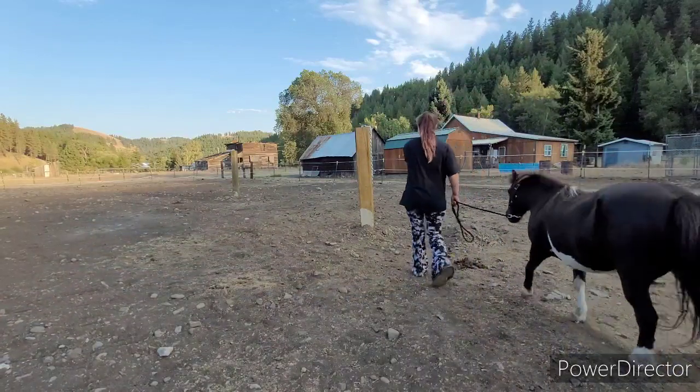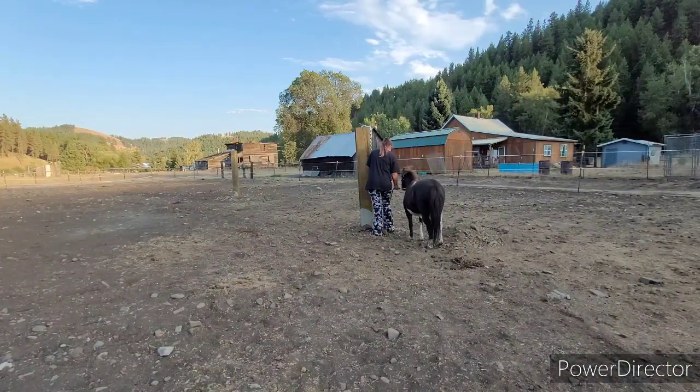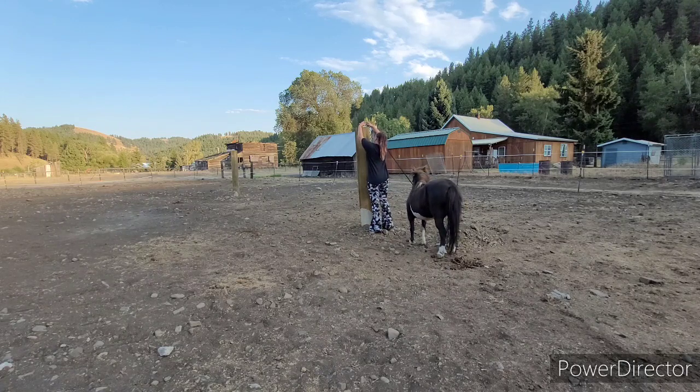I just want to jump on and say this is absolutely why I love the way that we built our patient's poles, because as you'll see here, it just takes me a minute or two to unhook the click link and shorten the chain for both Sassy and Scratchy. And then when I'm done, I put it back on the link it was on for the mares and can tie the mares back up, so I can lengthen this and shorten it for whatever horse I need.